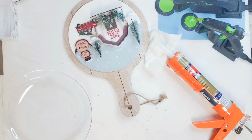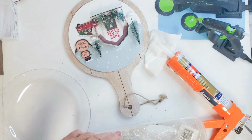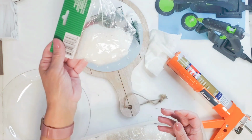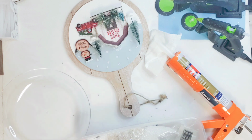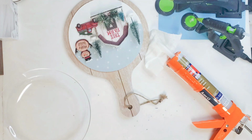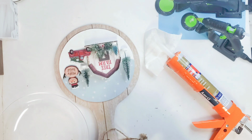So I'm going to take some snow from the Dollar Tree, and in hindsight, I would have used a lot more snow than I did. If you would like to recreate this, use as much snow as you would like. But in my opinion, I needed more snow in my snow globe. But anyway, I am just going to add that snow. Now, I don't know why I added the snow to the paddle first, but I did.